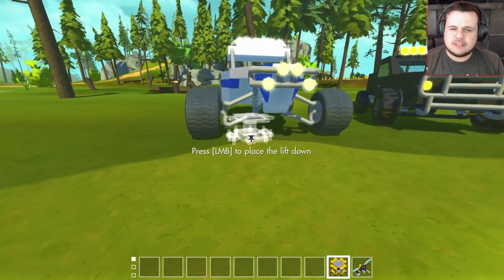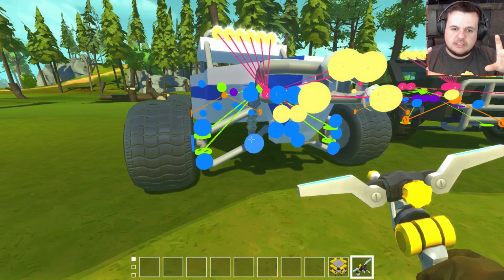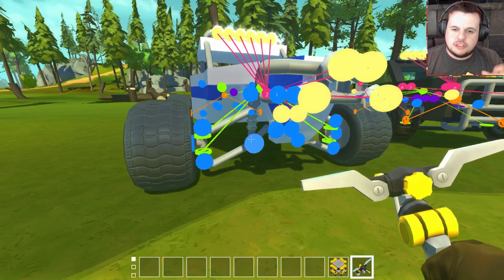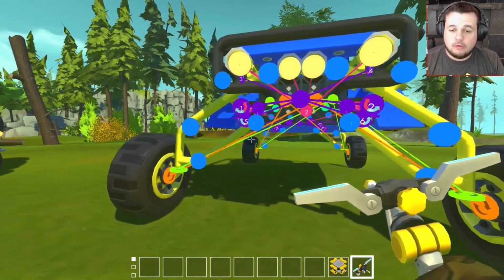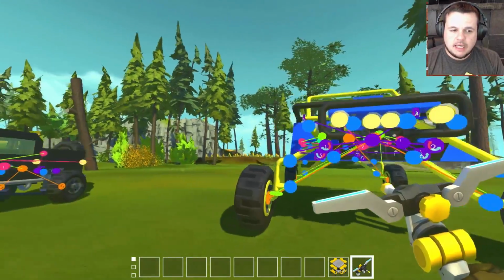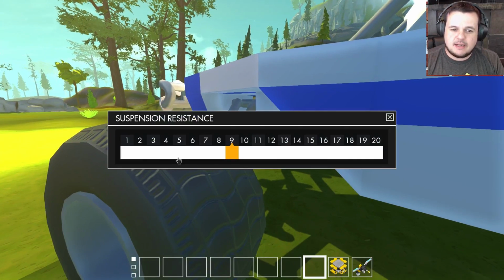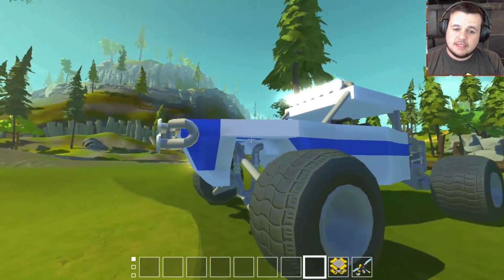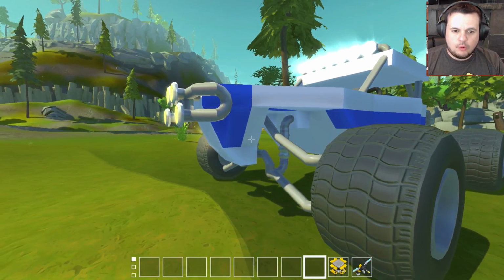It looks pretty sweet. Now, what I was saying about the suspension, I call it a control arm suspension. You've got these arms that swoop down, and most of the time in Scrap Mechanic, these arms are set on controllers to keep them at angles. An example would be this rock crawler over here, which has a really cool suspension on it. You can see the two bearings there, they're set. This one's not like that, and I think what's going on here, it's got a suspension piece in the back that's set up to 9, which is fairly stiff for something of this size, and probably he's using lightweight blocks, I would guess. So it's actually lifting the suspension up, and it's lifting the whole system.